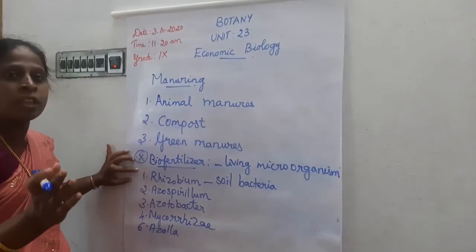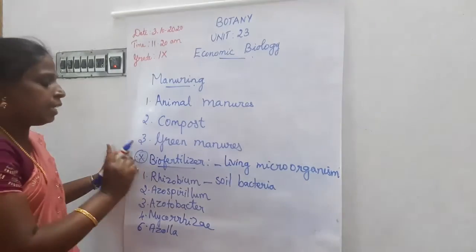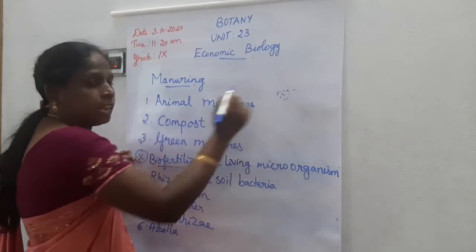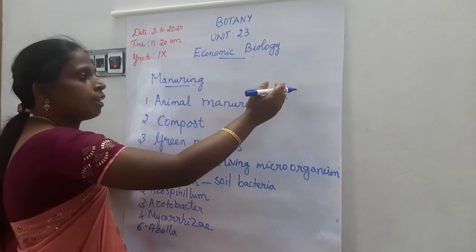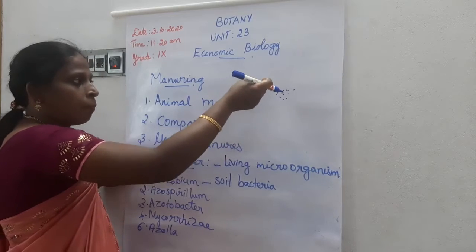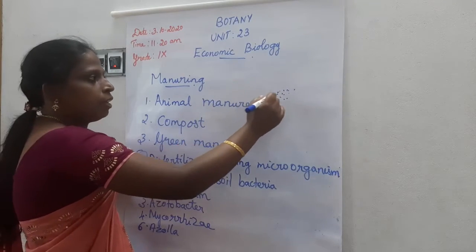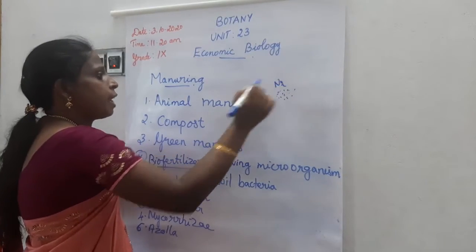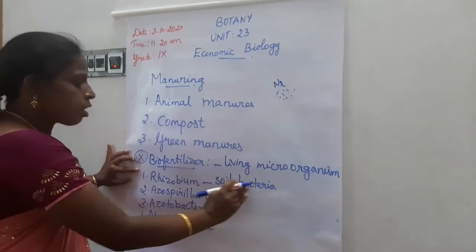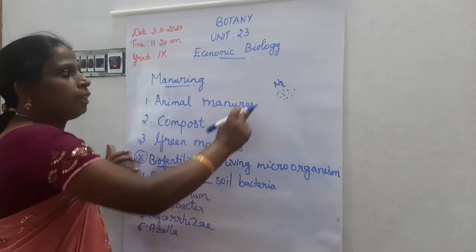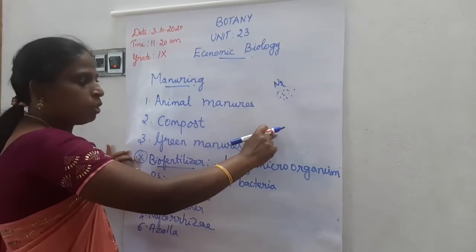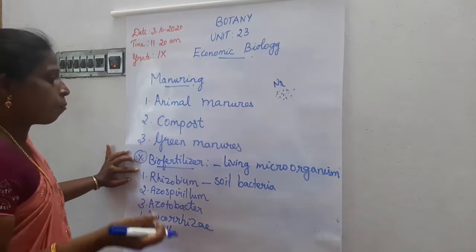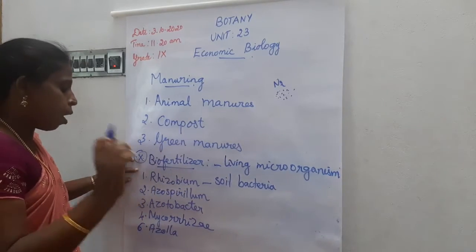We all know that for the growth of the plant they need nitrogen, but the nitrogen is present in the atmosphere in the gaseous state. So the plants cannot directly absorb nitrogen from the atmosphere. This soil bacteria, the rhizobium, can fix the atmospheric nitrogen to the soil and it can be converted into ammonia. After that, the plant can absorb the nitrogen in the form of ammonium.